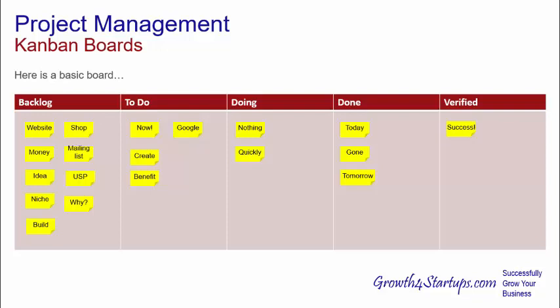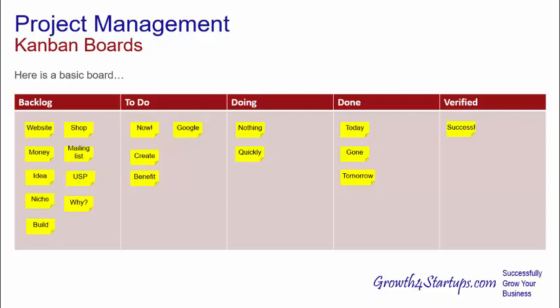Done may just be that it's just been technically coded, it's working, it's gone through the individual test. But first, when it's been verified in a customer environment, does it actually reach the stage of verified? In a different environment, you may decide that done means that it's actually been tested and verified by the customer. So you might not need the verified board. It depends on what your definition of done is. So these boards can be adapted as you need them.